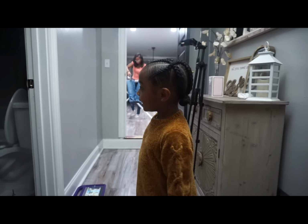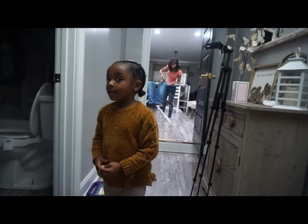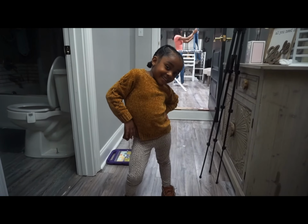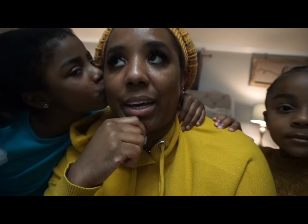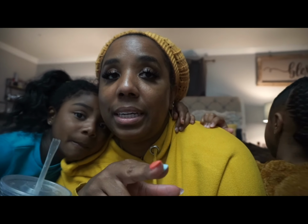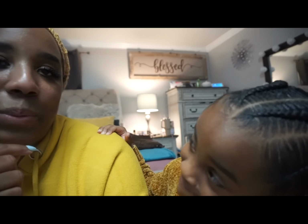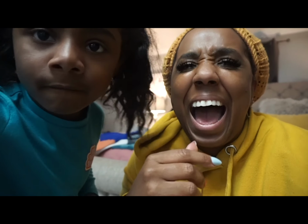I took her to a new person I never took her to before, and she did such a good job. She did a pre-shampoo to detangle her hair, then she shampooed her hair, detangled it again, did a conditioner, then a steam treatment, and then blow dried it, and then did the braids. And Malia did not cry. She was a big girl, so yeah, she looks so pretty. I'm hoping these braids will last her 2.5 to 3 weeks, so we'll see. She has an appointment at the end of next month. Actually, I rescheduled both of them because she did such a good job. So yeah. Ow! Step on my foot.